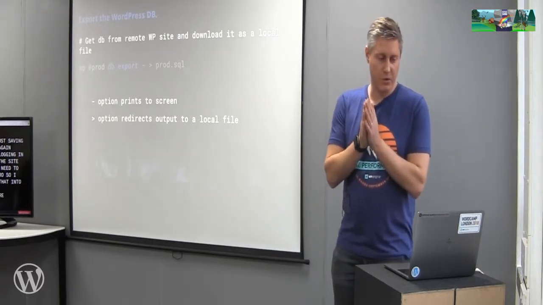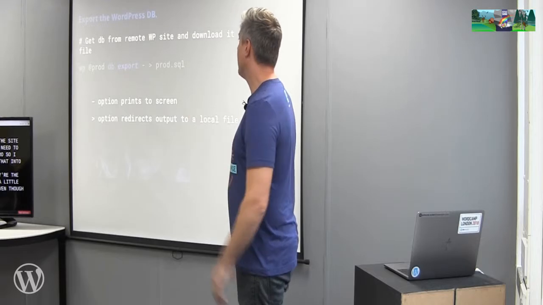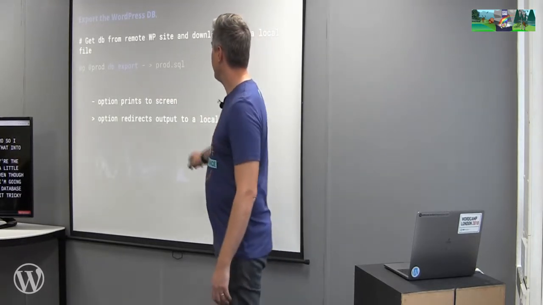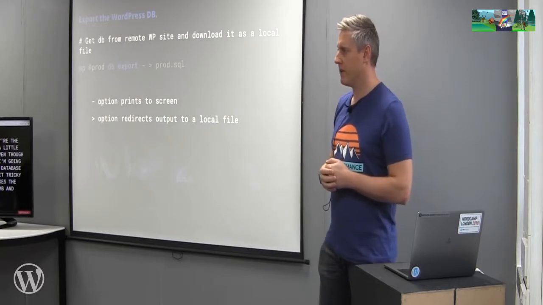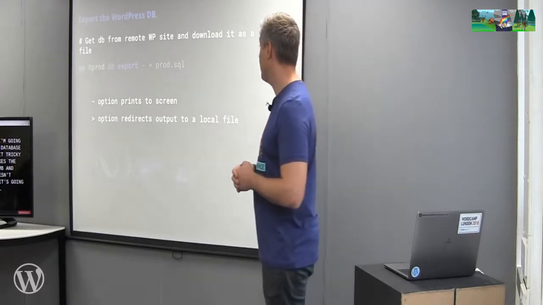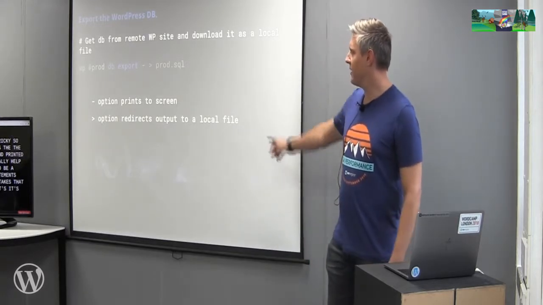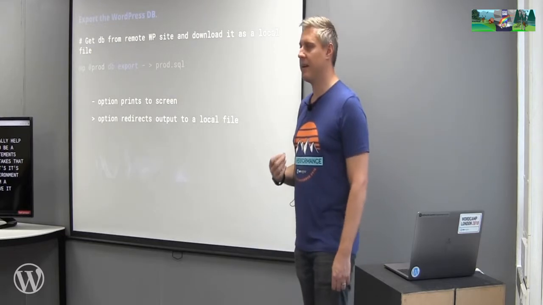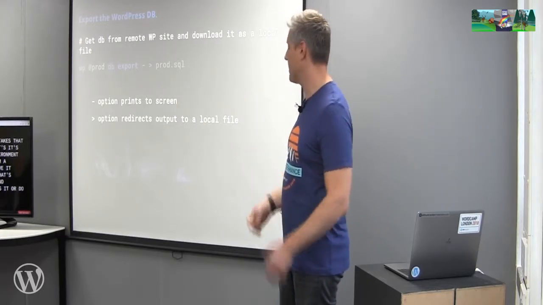This is the coolest part, and it took a little while to figure out even though it's straightforward. I'm going into production and exporting the database. The hyphen takes the entire database SQL dump and prints it to screen — which doesn't really help, it's going to be a long running screen of SQL statements. But the greater-than symbol takes that output and redirects it to a file. And since I'm running this from a different system, it saves locally where I ran the command. So I don't have to go download the file and then process it — it's already there.